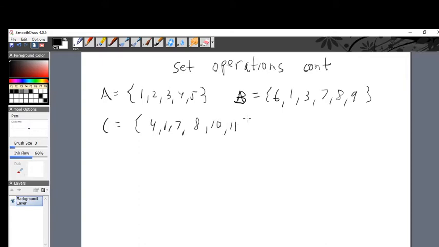Okay, and as I said, they could give you problems that don't have numbers in it. They could have cars or whatever, or like I said before, they could have, I don't know, refrigerators. Who knows? But there can vary. But it's the same stuff. A union B, B intersects C. It's still the same stuff, no matter what's inside those sets.